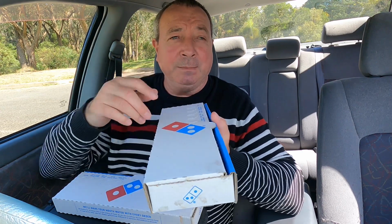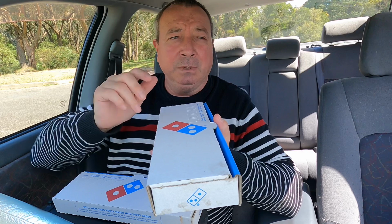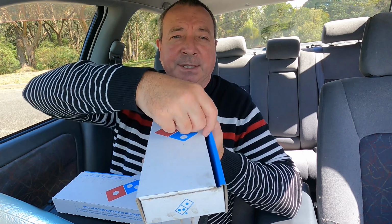Now I wanted to park somewhere close, I didn't muck around, because I want these guys to be hot. Today we need to check out the ooze factor on the lava cakes, if that's it. And we need to check out the mozzarella stretch. So the stretch factor, and because it's a puff pastry, the crunch factor. So we're going for the crunch factor, the ooze factor, and the stretch factor. Let's open this up and check it out.